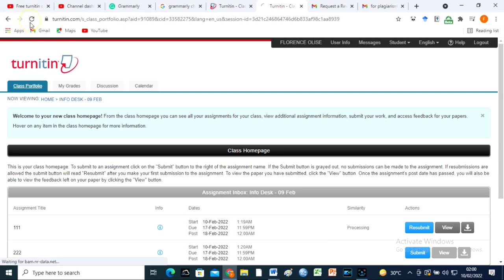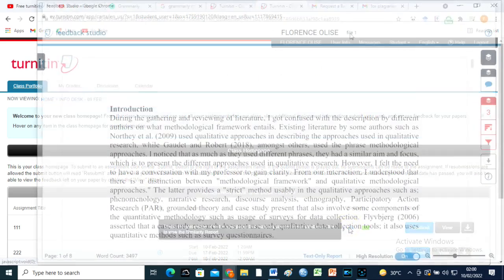Refresh the page after a while to see your result. Click on the score here. It will take you to the feedback studio, where you can see and download the report.